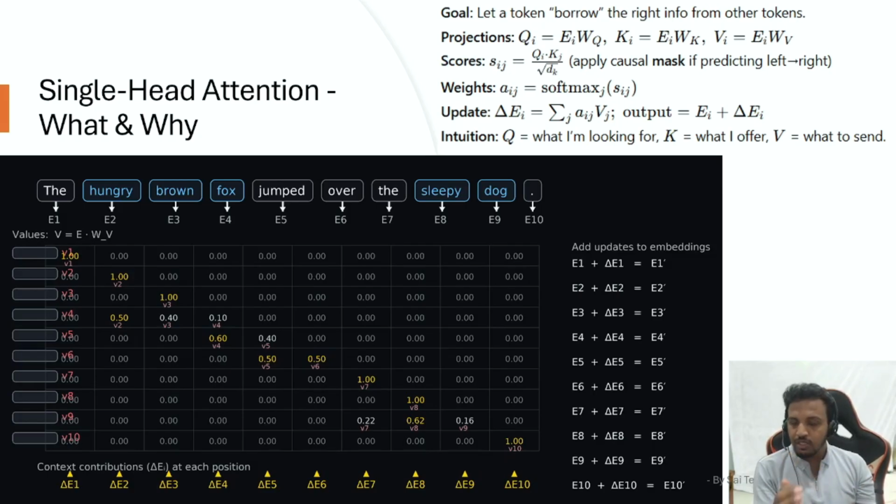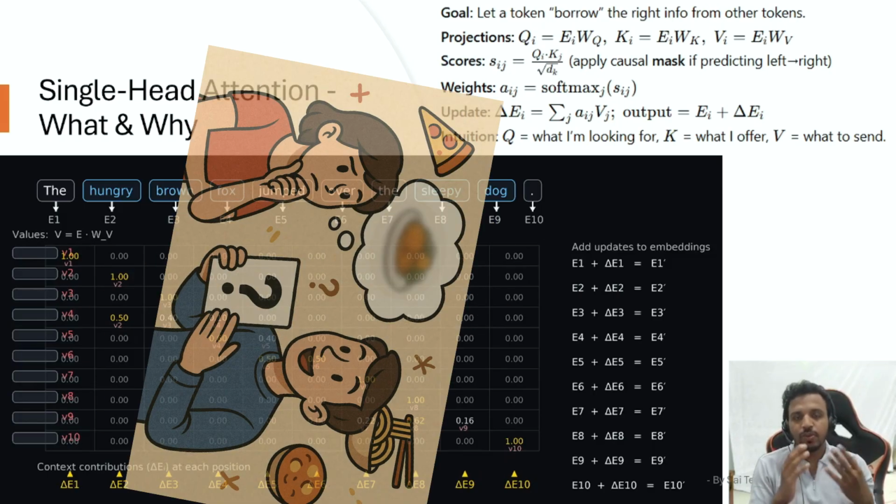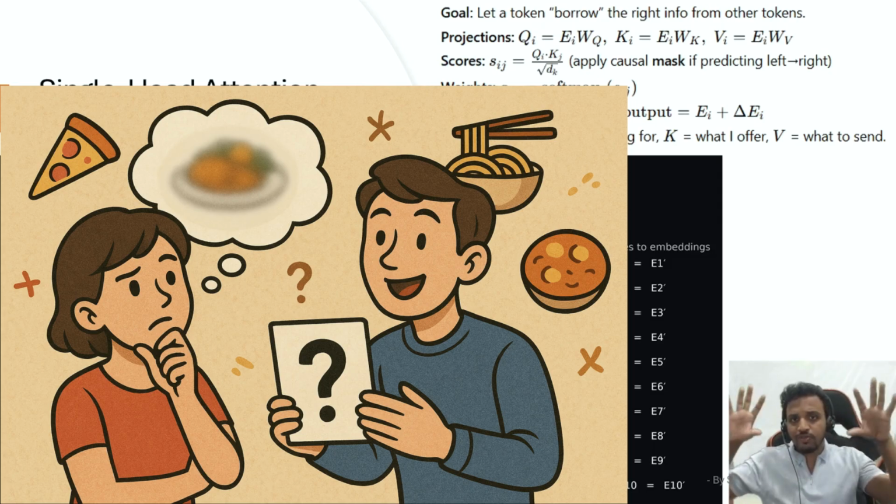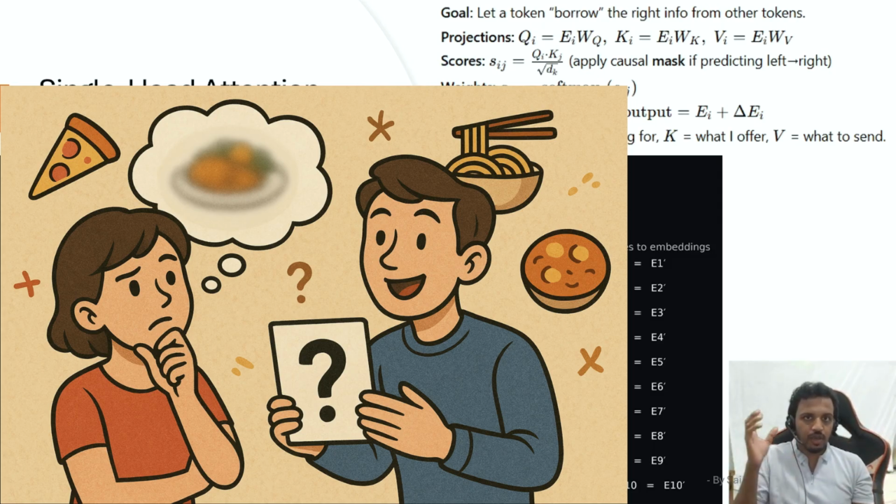So here is the thing. You might have played this game many times. Let's say you are one participant and I am another participant, and you have thought of a dish already. Now I have to ask you questions. Let's say I am given only 10 chances. I have to ask a question, and you will give me some answer. Based on that, I will ask you one more question, you will give me some more answer.